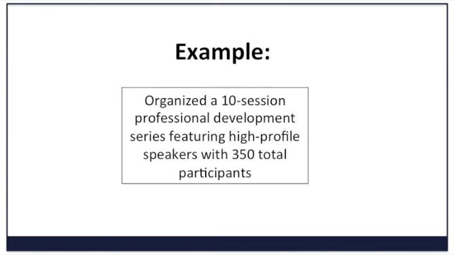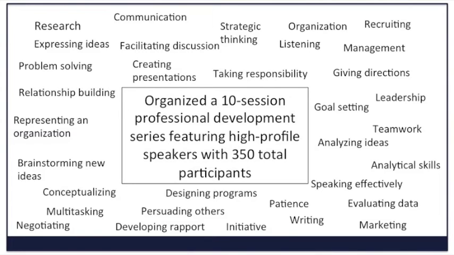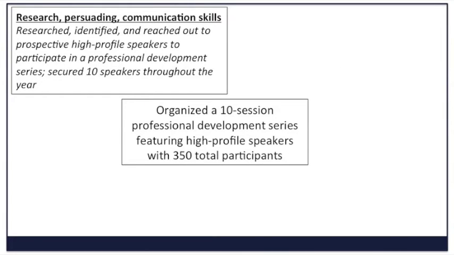Depending on what the student most wants to emphasize based on their audience, the statement could be edited to reflect a variety of skills. In brainstorming, the student may recognize that, as part of her work with this speaker series, she used a wide range of skills in areas such as communication, management, relationship building, problem solving, and more. Using industry or organization-specific and impactful language, this student may consider rewriting this bullet point to better reflect a specific skill or achievement. For example, to emphasize research, persuasion, and communication, the same statement may be edited to instead focus on the process of identifying and securing speakers.